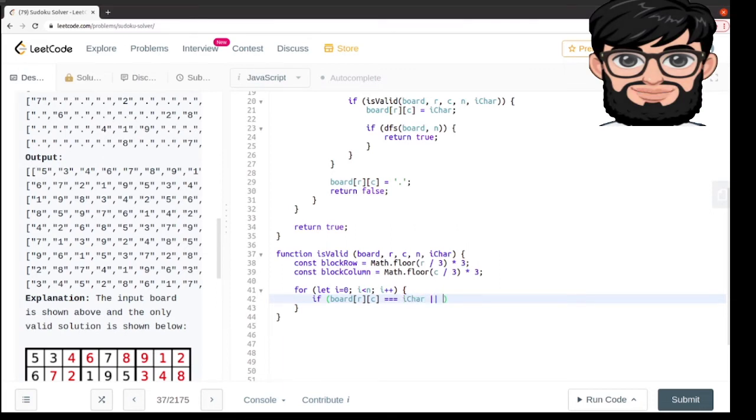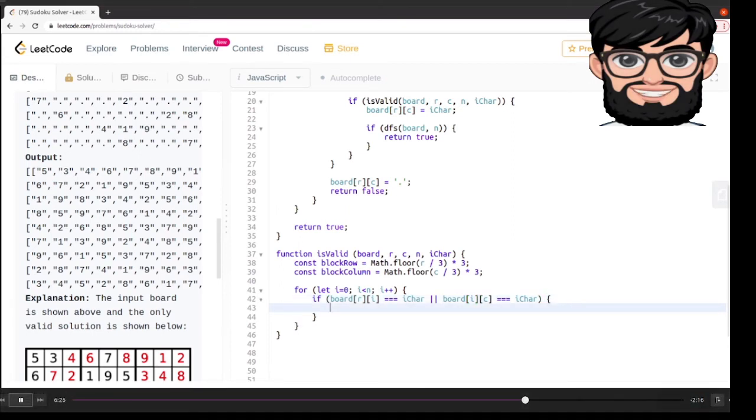First of all, we check whether the value already equals the I character which we want to put in, which means it's false. We shouldn't be able to do that. There's a mistake here. We're going to check at the rth row and the ith column, and the ith row and the c column. We basically want to check these two things, and we need to return false if we have that.